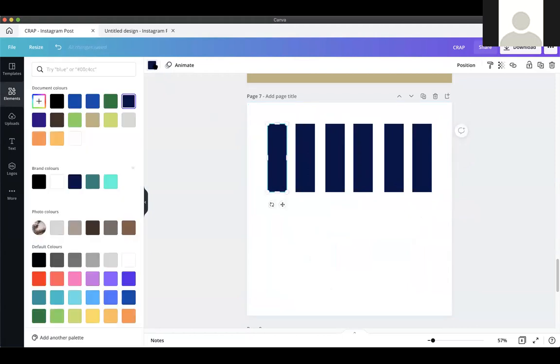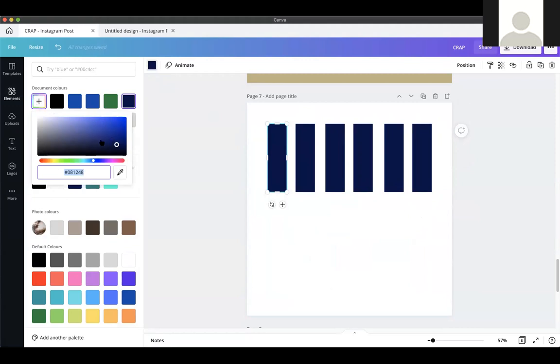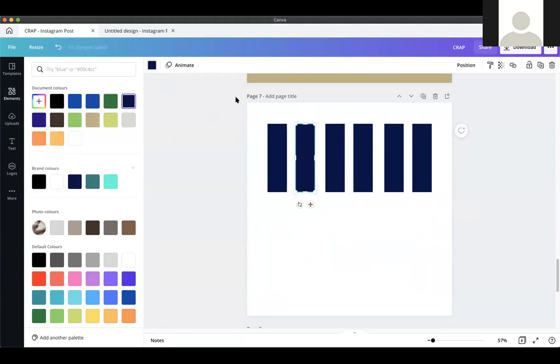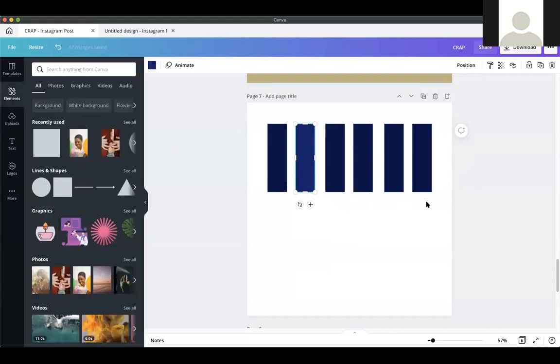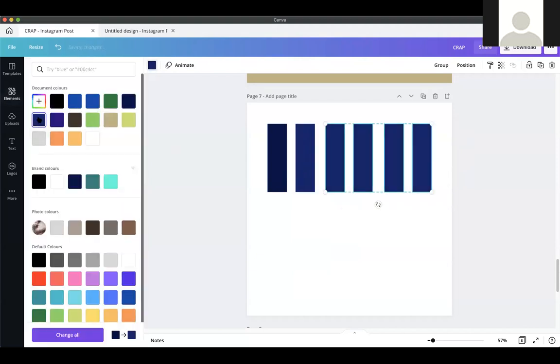This is the color. I'm just going to come here and select the same color. I'll move up a little. Now I'm going to make everything this new color.